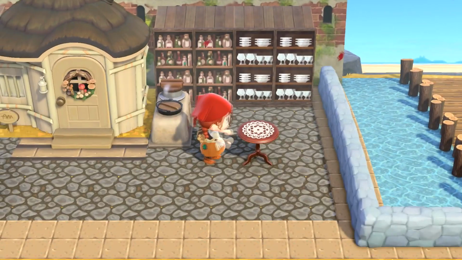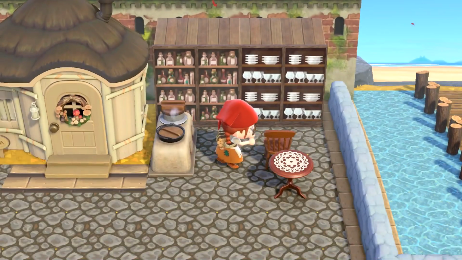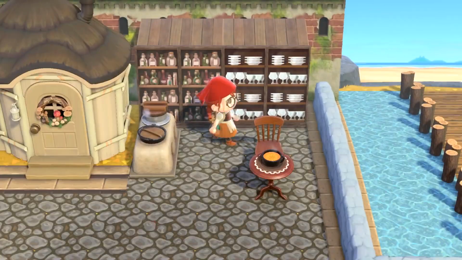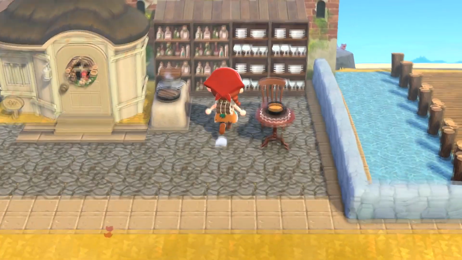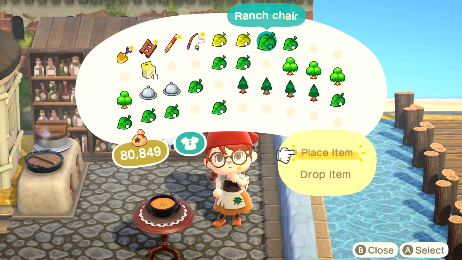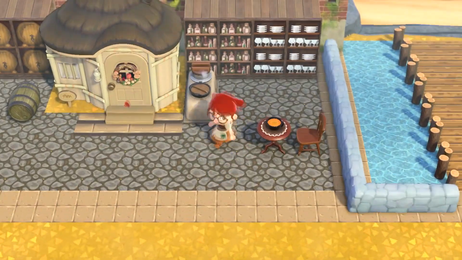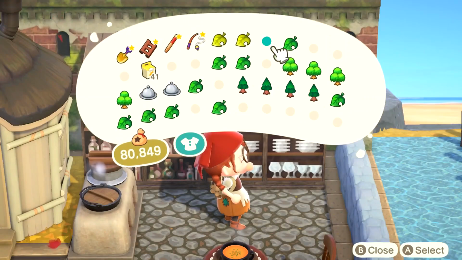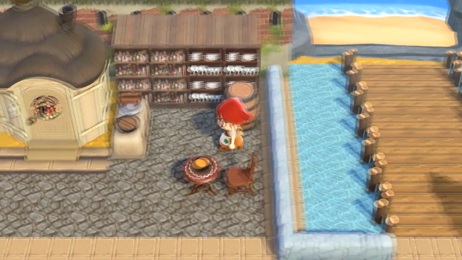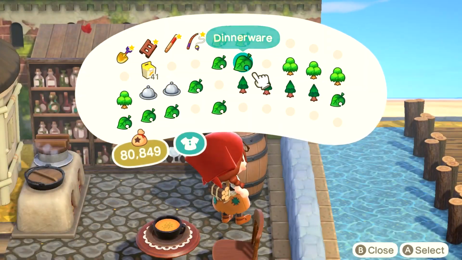And then for the actual bar tavern tables, I'm using the antique tables and the ranch chairs. I like that they're both dark wood, kind of contrasting because they're not the exact same color of wood, but they're close enough. And then on the antique tables, I'm going to be placing some different variations of hot foods. I'm using some soups and porridges that we have in the game, along with some tea. You'll see me as I'm placing it down.